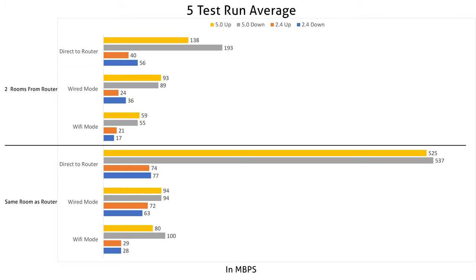So here are the average speed results that I got using my Galaxy Note 20 Ultra and the RavFileHub, talking to my AC router. I ran each test 5 times and averaged out the speeds, and I performed the tests in 2 different rooms. One was in the same room as my router, and the other was 2 rooms away, so I had a couple walls in between. And now obviously the modem that's in the Galaxy Note 20 Ultra is going to be way better than the 300 megabits or 433 megabits per second that's in the RAV file hub. So that's way off to the side, but I just wanted to show what it would look like if you did not use this in between.